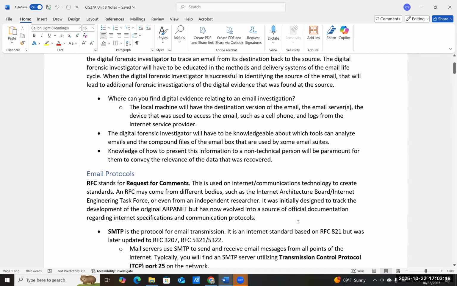But a lot of the time we can retrieve email information from the actual device or the system. Some of it could be your mobile phone. Some of it could be your laptop or your Windows systems. And then you would use the logs from your service provider to verify. So some of it you can pull yourself, but you also need to verify it. For example, if it's a Gmail account, you will probably need a court order to request Google to provide you with some additional information.